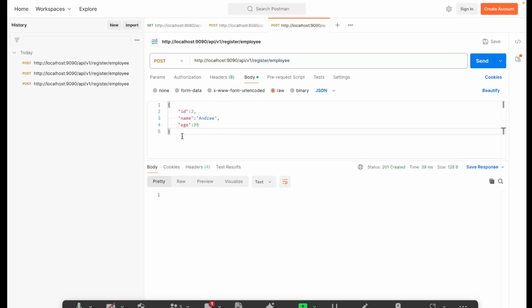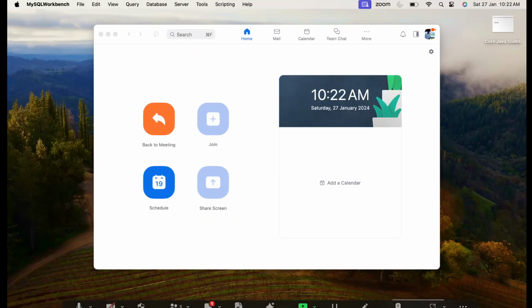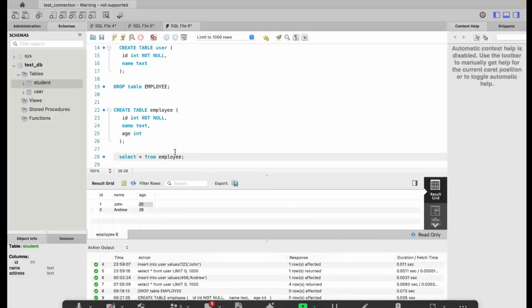I have to pass three things: ID, name and age. ID is of integer type, name is of string type, and age is of integer type again. That is why I'm able to pass this. Once I hit this request, I was able to save this employee's record in the database. And if you go to MySQL Workbench and do a select star from employee, you will get the details.